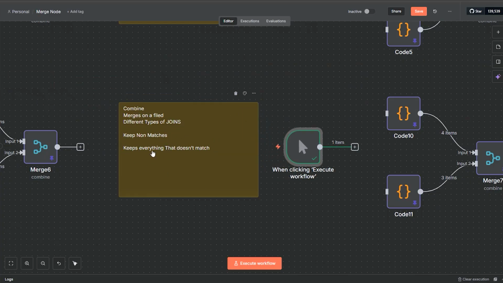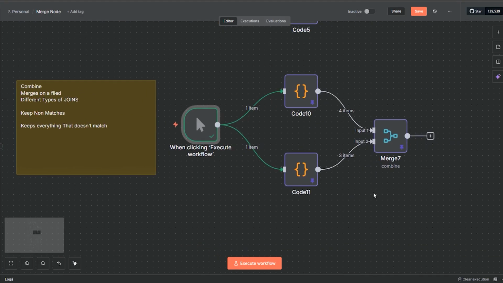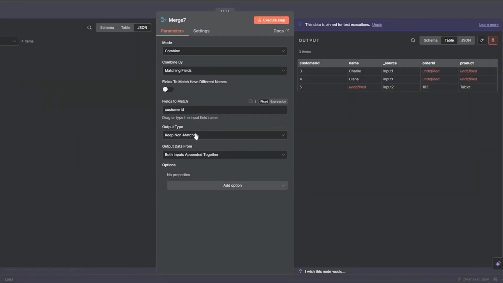Okay. So next over here, we have the opposite of the full outer join, and this just keeps the non-matches. So it keeps everything that doesn't match. I don't use this that often, but there might be some scenarios. So just want to show you again, the same data over here. All we do is say keep non-matches on this side of things, right? And you can see customer 3 had no matches, customer 4 had no matches. And again, we go back to customer 5, right? And these are going to be the rows that have anything with considered undefined, right? We just couldn't match on that data.